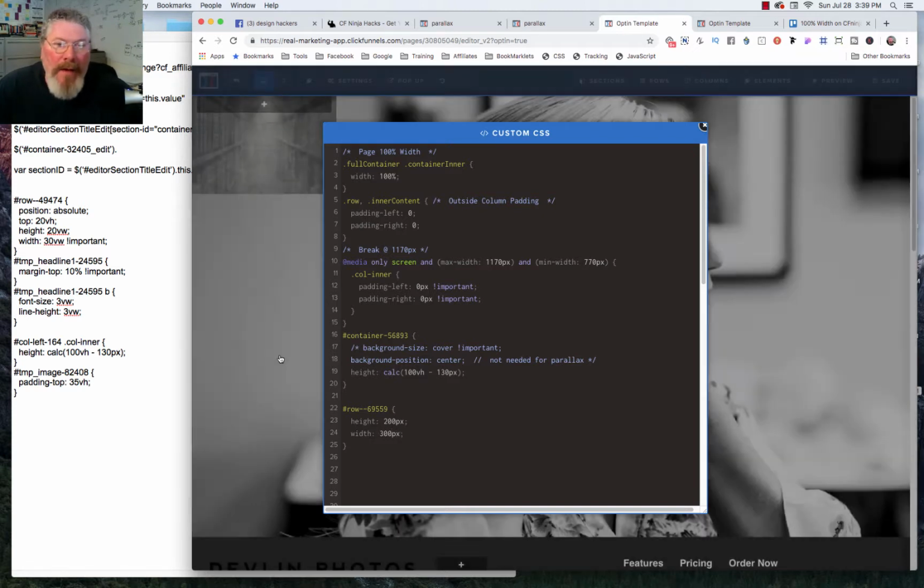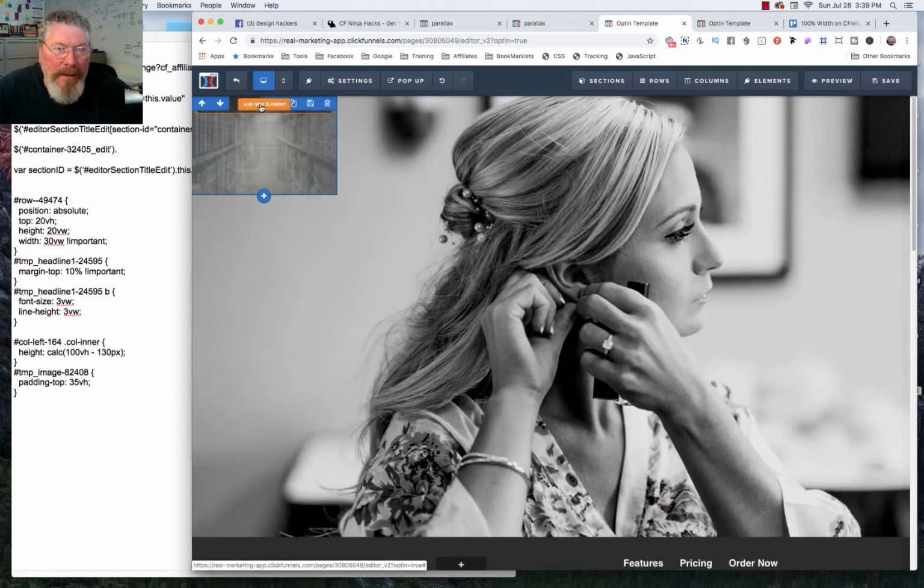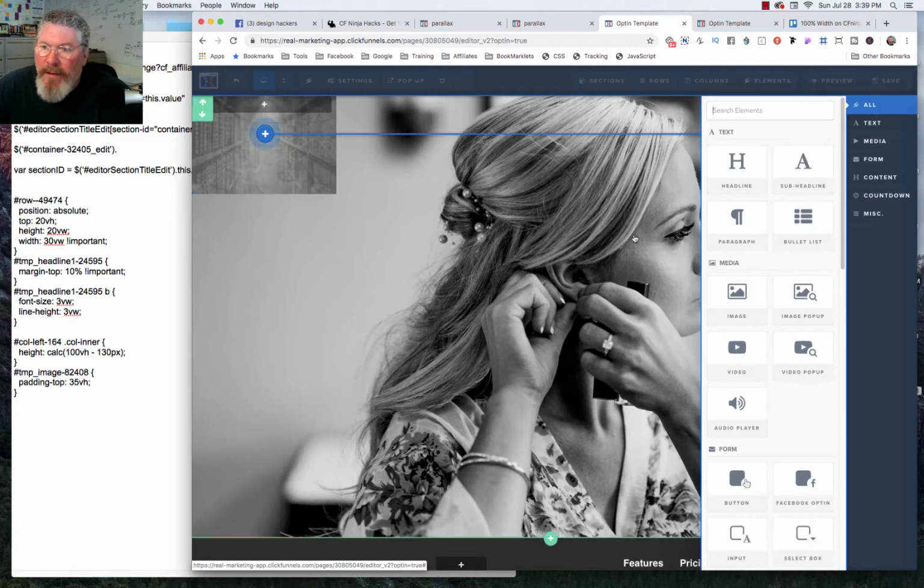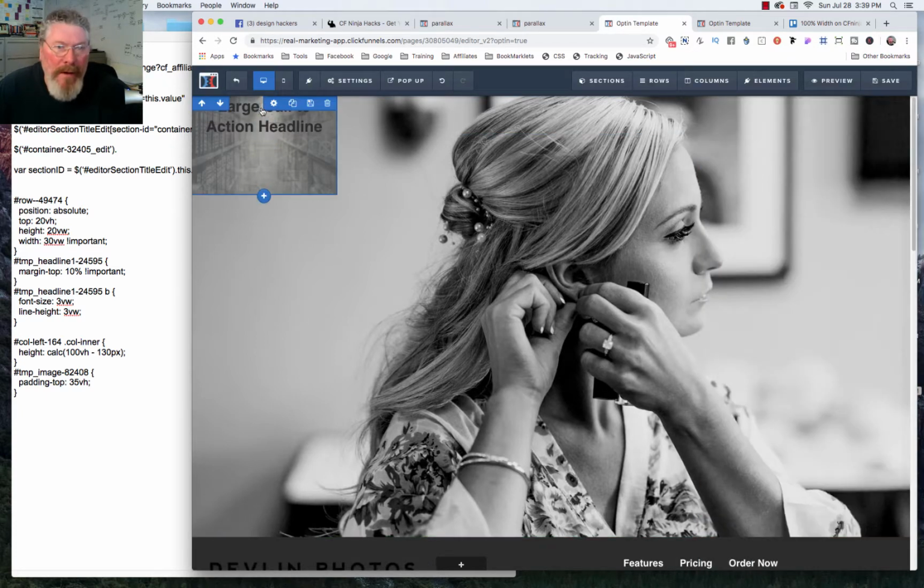Okay. Now inside of here, let's say we want to put in a text element. So we're going to add an element. We'll just use the headline element. And let's change this so it says some text will go here at some time in the future.